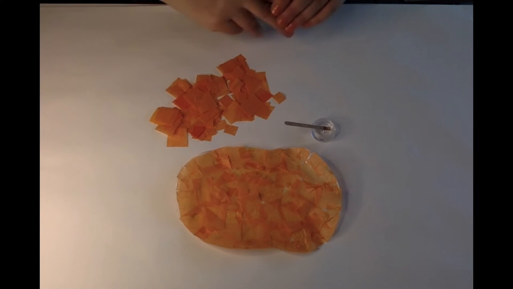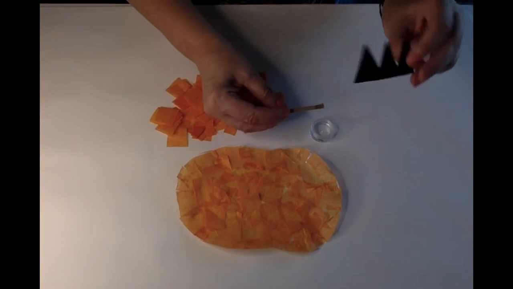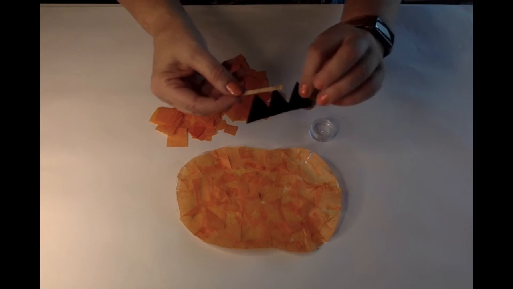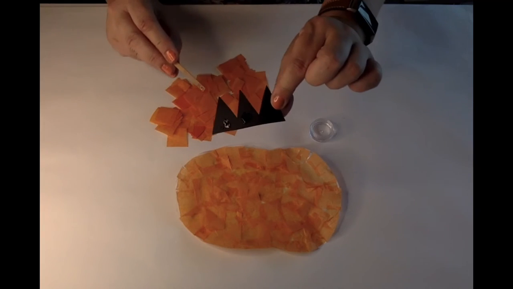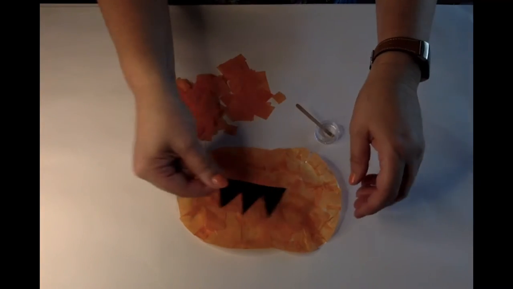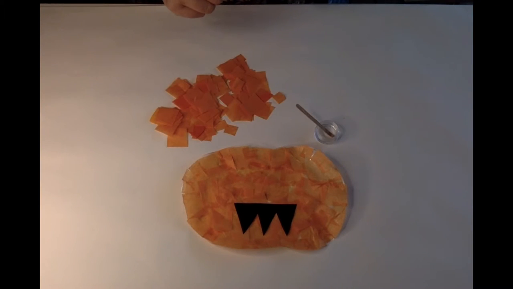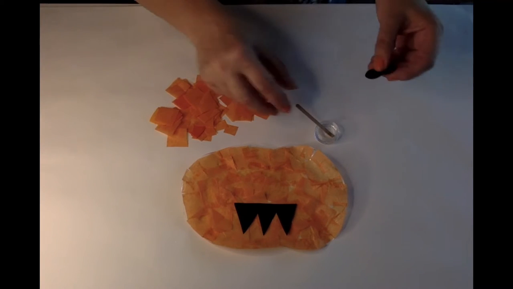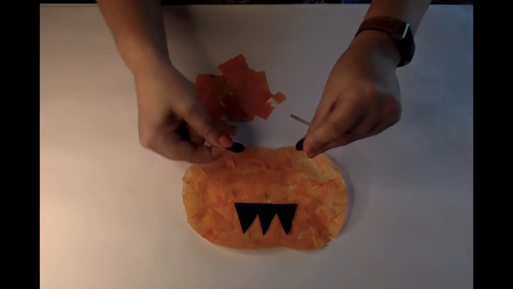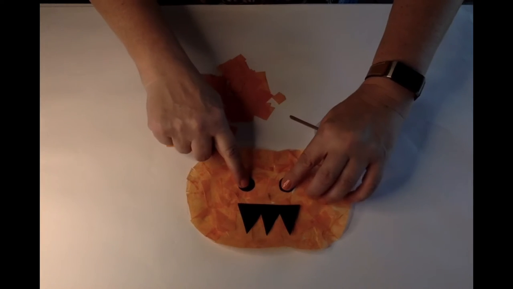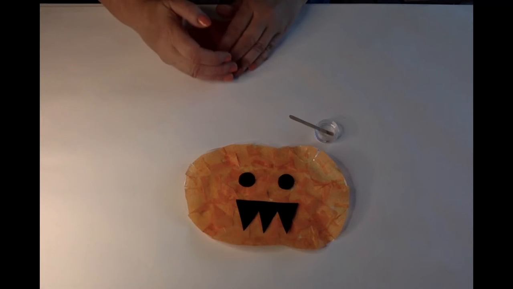The next thing we need is our teeth. So, again, get our glue spreader. You can wipe it if it's drippy. It's quite gloopy, this glue. It's a good glue. And put little dots on the back of the teeth so they secure them. And we're going to place them on our pumpkin shape, like so. And then we're going to put two eyes, like that. Put our glue on. And I think they look good, like that. You can put them wide apart, closer together. It's totally up to you.